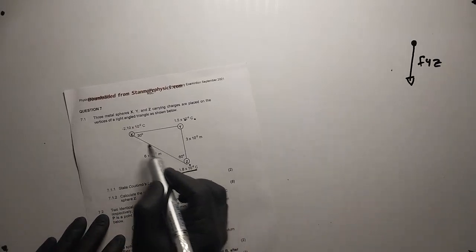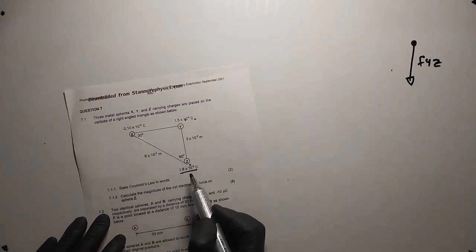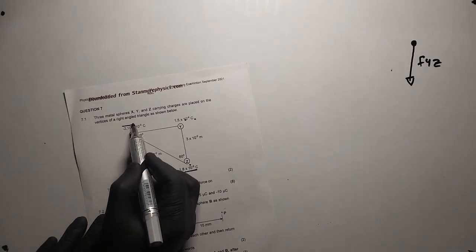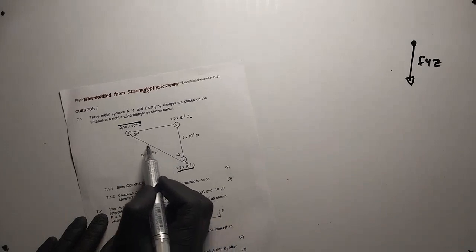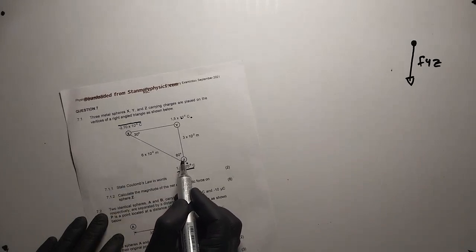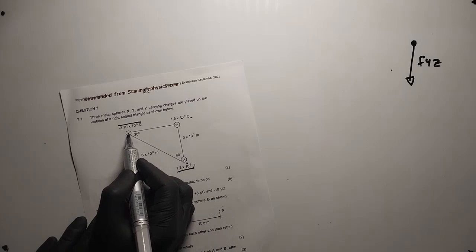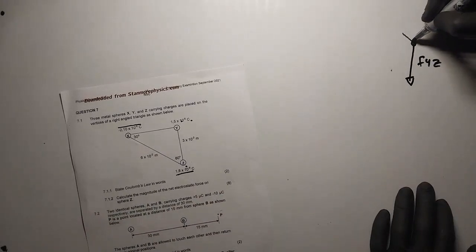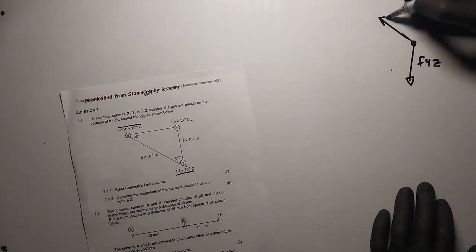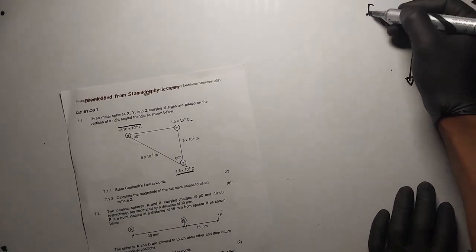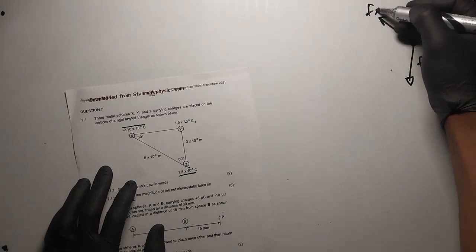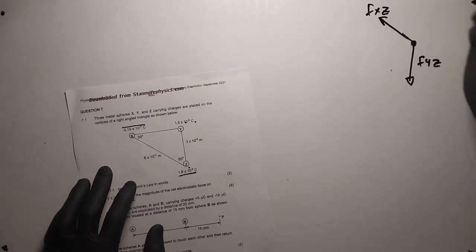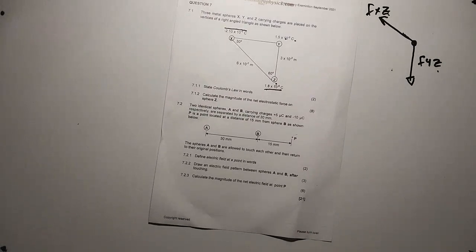And then between X and Z, this is positive and this is negative, so there will be an attraction, which means there will be a force of attraction on Z attracted to X. So simple. You're going to draw that. Hope my drawing will be a bit straight. In this direction, this is a force between X and Z. Okay, after that, don't forget the angle here. There is an angle of 60.